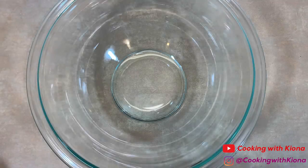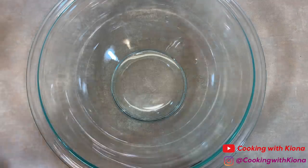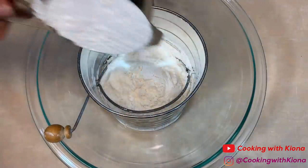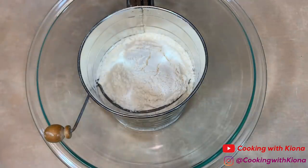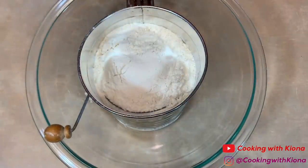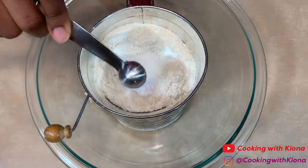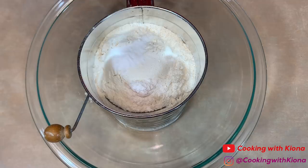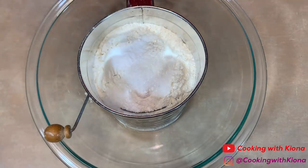We're gonna begin by making the Cheddar Bay biscuits. In a large bowl, sift together 1 1/2 cup of self-rising flour, 1/2 cup of all-purpose flour, 1/2 teaspoon of baking powder, 1/2 teaspoon of baking soda, and 1 teaspoon of salt.